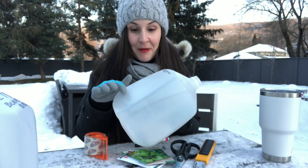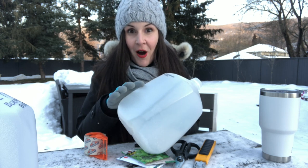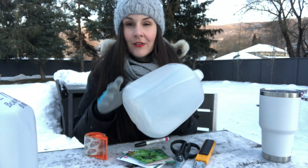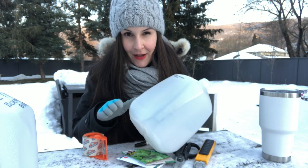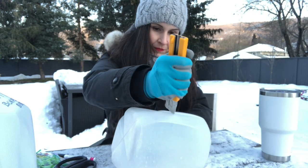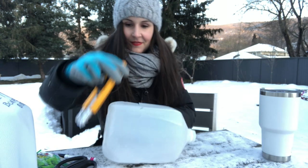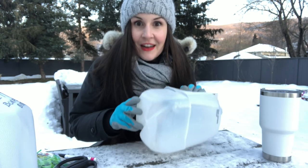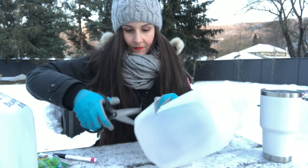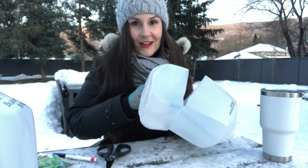So I'm gonna cut this about halfway up so that I can get 3 or 4 inches of soil. I still have room to water, and the little seedlings have some room to sprout when the weather is just kind of questionable and they still need a little bit of cover. There we go. Now for the drainage holes on the bottom. We have a bottom, we have a top, we have an air hole, we have drainage holes.